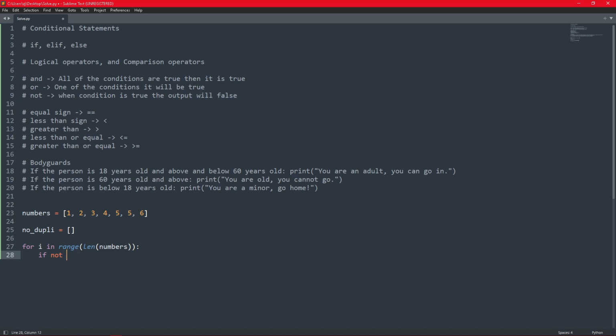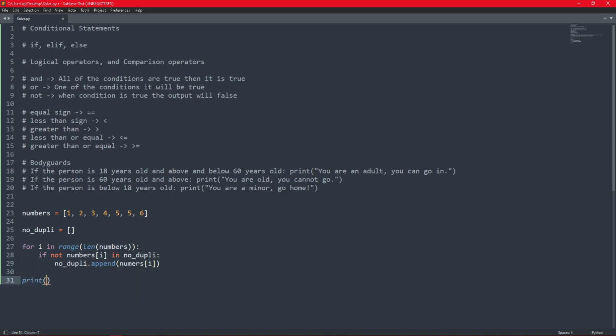So if not numbers I, because that's the individual numbers, in no dupli, we're going to know if each number is not inside of this no dupli. We're going to append that. So no dupli dot append the numbers I.